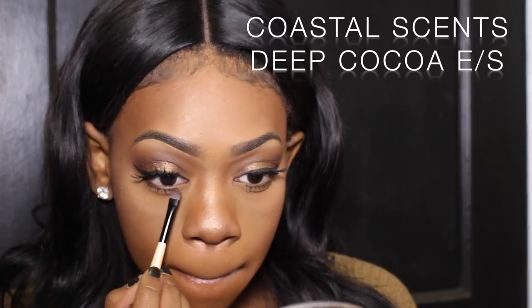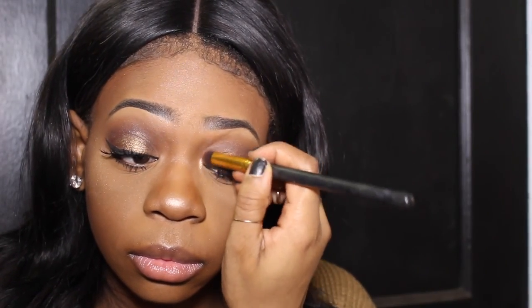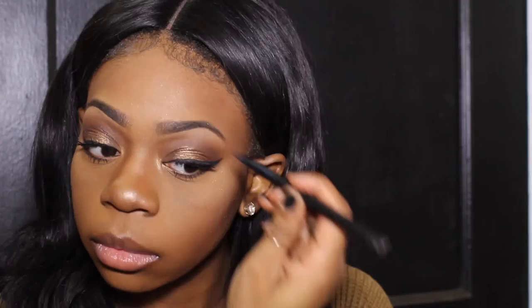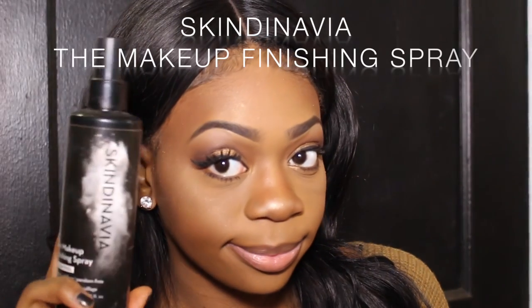I'm taking a brown Coastal Scents powder and putting it on my lashes, then taking some gold and putting it in my tear ducts for that little pop so my eyes glisten. I'm also taking a light tan shade to set the concealer under my eyebrows for that little eyebrow highlight. Then I take the cocoa shade on my eyebrows because when I brush off the face powder, my eyebrows get white and chalky. Now finishing off with setting spray — I'll make a video about that another time.